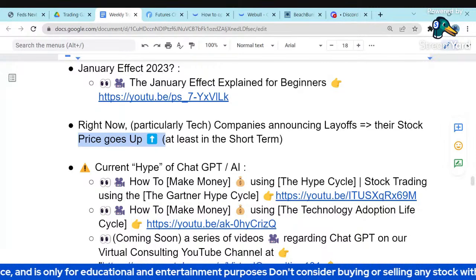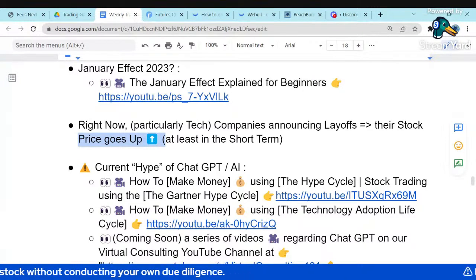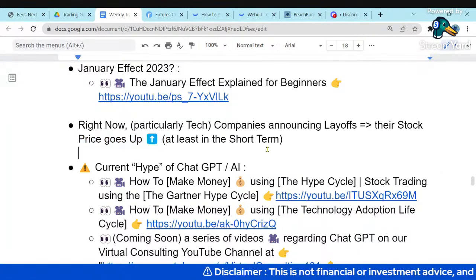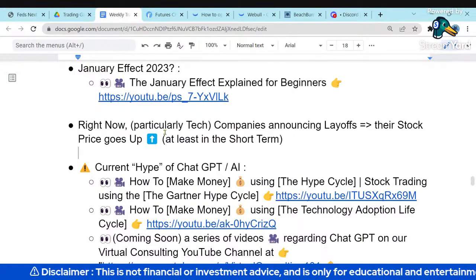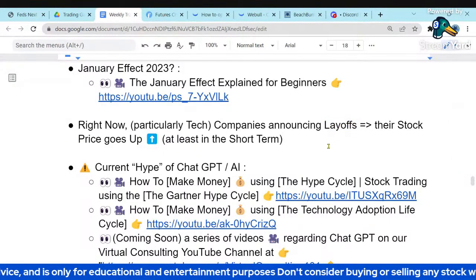So as you hear more and more of these tech companies announcing layoffs, I also heard Goodyear, and I think it was GM or Ford, one of the auto companies, starting to lay off, and I took that to mean the manufacturing companies are now announcing layoffs. So you're seeing this start to trickle into the rest of the economy. So keep an ear out when you hear one of these layoffs. Right now, the market is reacting positively, and there might be an opportunity there.